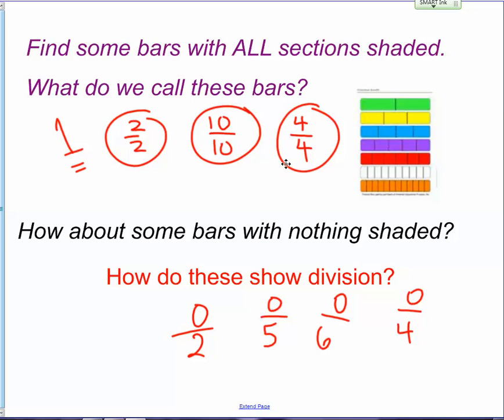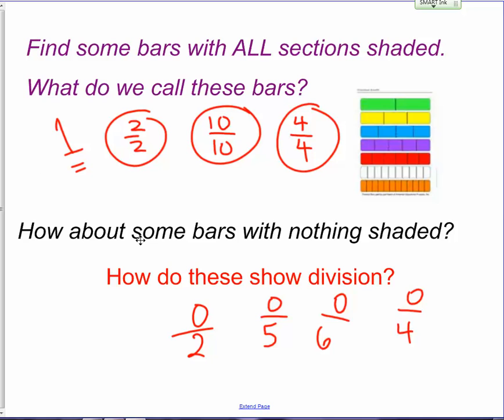Then we looked at fraction bars that have all of the parts shaded, and you all understood that these are different ways to name the whole bar being shaded. And this is a division problem. 4 divided by 4 is 1 whole, because 4/4 is the entire bar. And you found the 6/6 and the 12/12 and the 2/2 and the 3/3 and the 5/5, and all of those had the entire bar shaded.